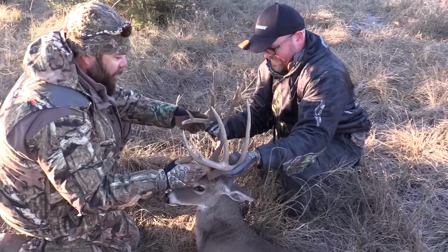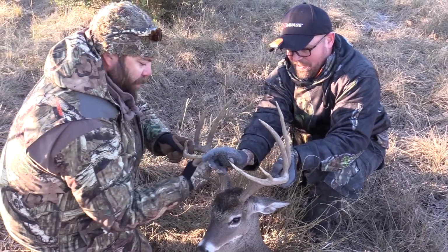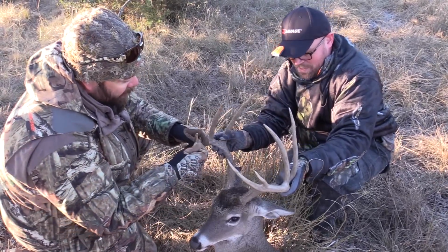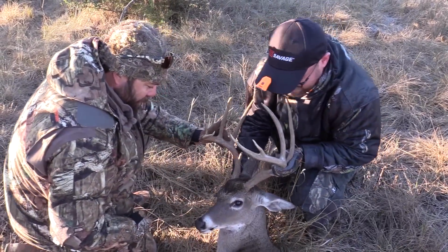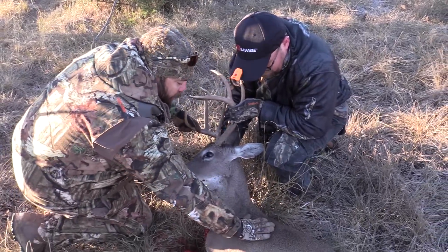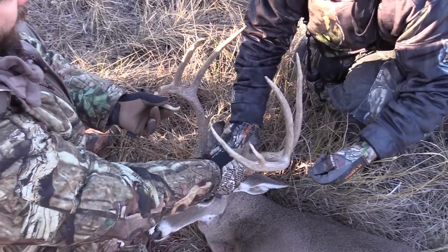Look at those G2s, JJ. That is fantastic. Those guys gotta be 11 inches. Look at that. I didn't realize that. Can't even get a fist between there. Almost touching there. How cool is that? That is awesome. Great job, bud. Thank you. Thanks, man. This is fantastic. Beautiful animal. He's healthy. Was. Look at that. Yep. A little 224 Valkyrie put it on him.